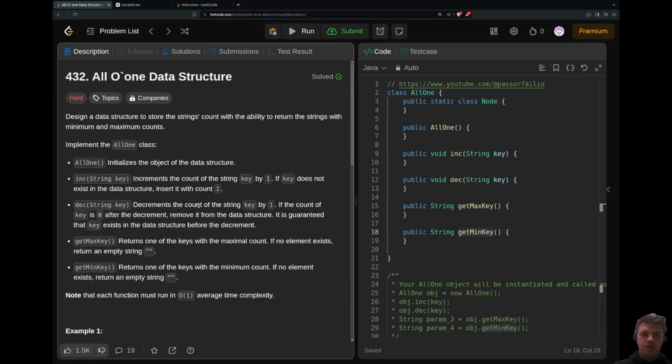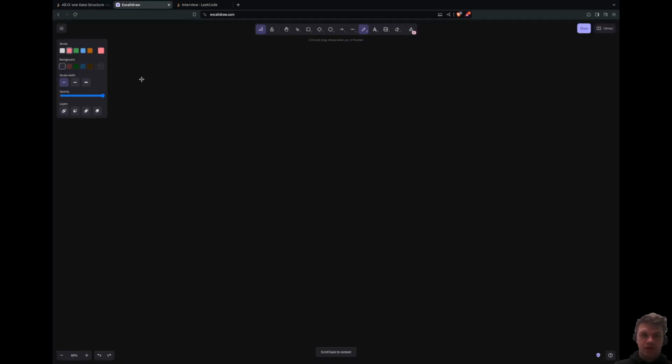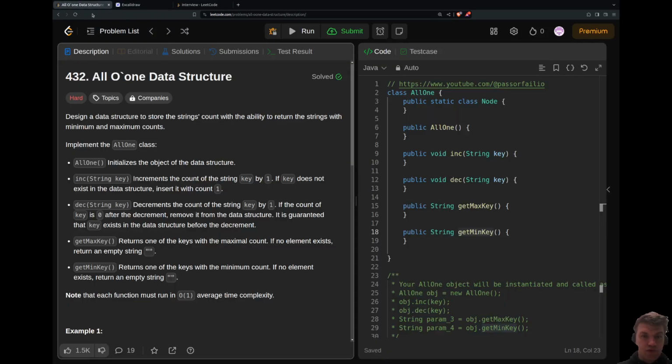Okay, so let me sketch the solution. We need O(1) time complexity for all operations.